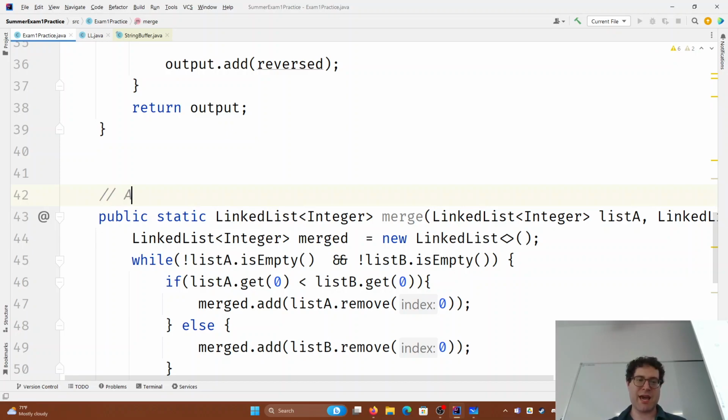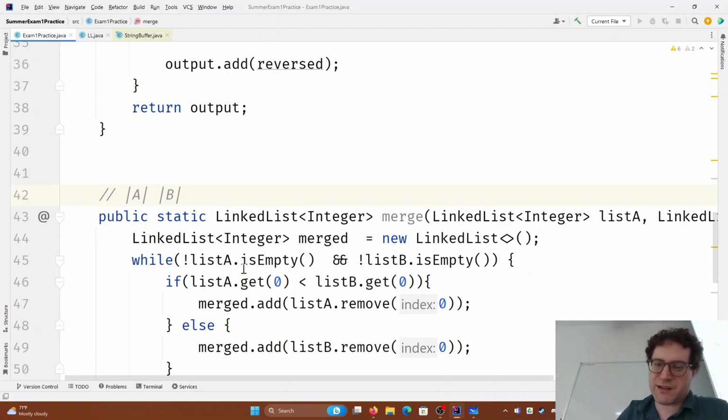I'll use A size and B size, because it's easier to say and distinguish than N and M. So size of A, size of B, right?